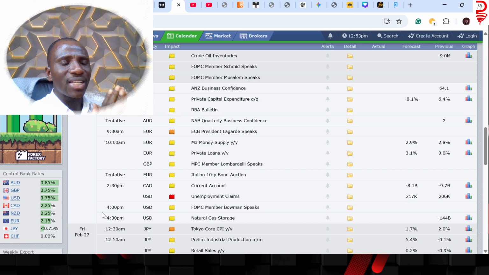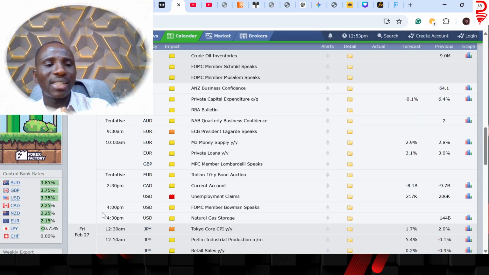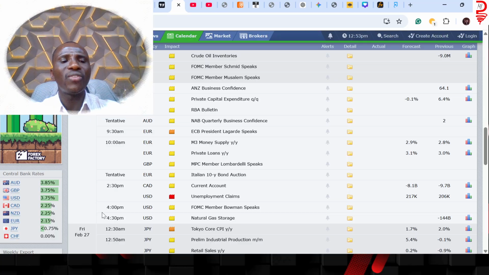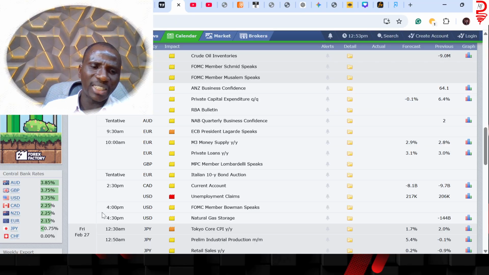So from the standpoint of the interest rate, the most important thing is to look at the interest rate. Then you pick currency pairs that have a relatively large interest rate divergence. So for us at Potential Miners International, if we are going to be trading, of course, this is the first phase of our analysis, but let's say we just want to trade based on the interest rate divergence alone. We are going to consider currency pairs like AUD JPY, GBP JPY, USD JPY. And we are going to be expecting that these currency pairs will give us a predominant buy. Why? Because the divergence of the interest rate is in favor of AUD, GBP, and USD as compared to the JPY. Do you see that now?